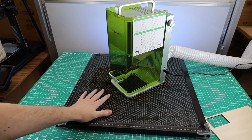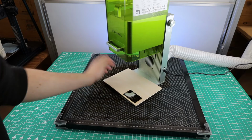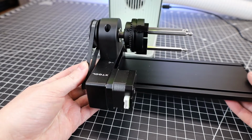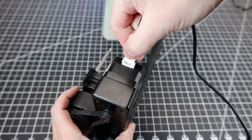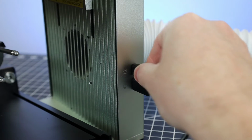And if you are cutting something out, make sure to have something like this honeycomb board underneath it so you don't cut your table. There's also a rotary tool option for this so you can engrave on round objects. And setup for this is pretty straightforward. The machine comes with a wire that you just plug directly into the stepper motor, and with the other side plugged directly in the side of the machine.